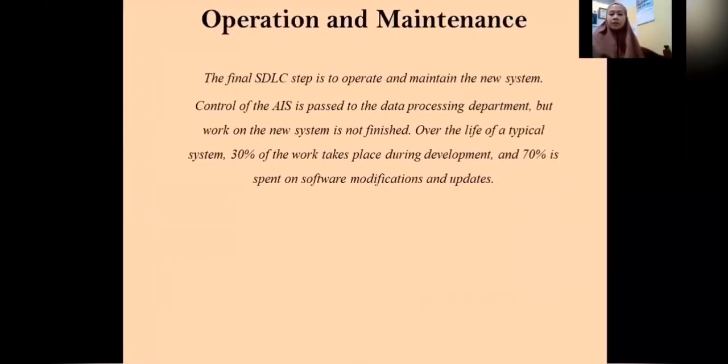Operation and maintenance. The final SDLC step is to operate and maintain the new system. Control of the AES is passed to the data processing department, but work on the new system is not finished. Over the life of a typical system, 30% of the work takes place during development and 70% is spent on software modification and update.